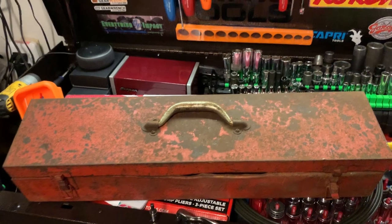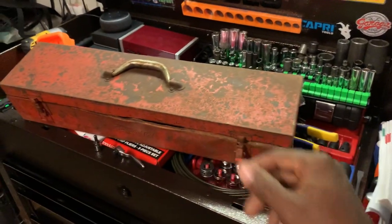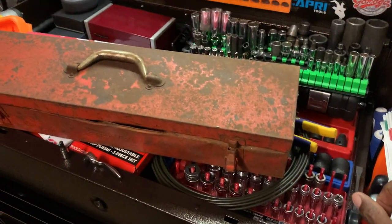But all right, guys, that's all I got for you today. Hope you like what I picked up: the KRA-109, the Matco ratchet, a couple of pry bars, the Snap-on half-inch drive ratchet. So we're looking pretty good.